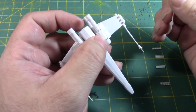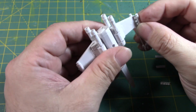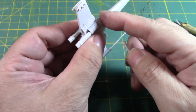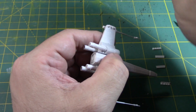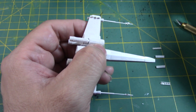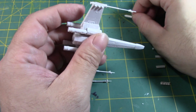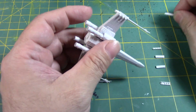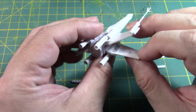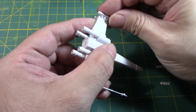I removed these parts, but I'm not seeing where in the manual to put them on, unless I missed something. I'll find out soon. Yeah, let me just go back a page. Oh, I see. Okay, I made a mistake. These little parts, I thought it was something on the outside. I didn't realize it was on the inside. There. But I can get to those in a minute. I think I can.